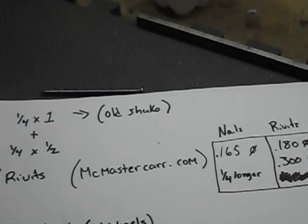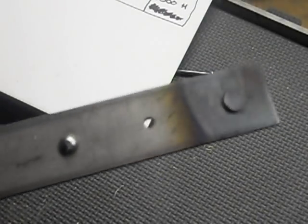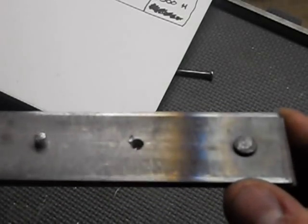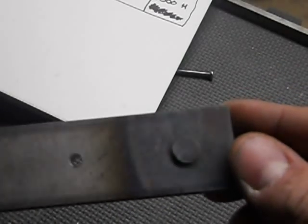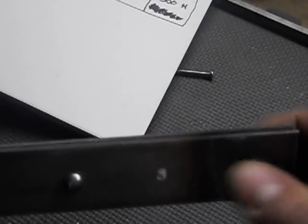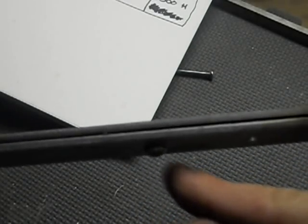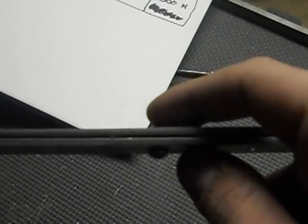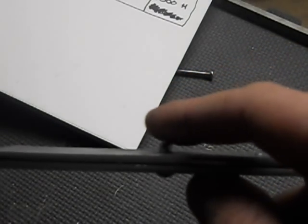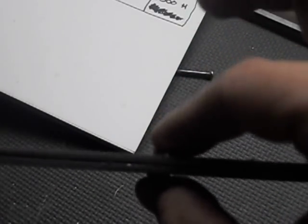So to start off, we'll go over a little bit about these rivets. I got a piece of scrap steel here that I've drilled holes through, and you can see this one right here, this was actually a nail that I heated up and pounded through. Here's one of the rivets with the ball end on this side. Cut it about 1/8 inch to 3/16 longer than your piece, so you have material to mushroom over.